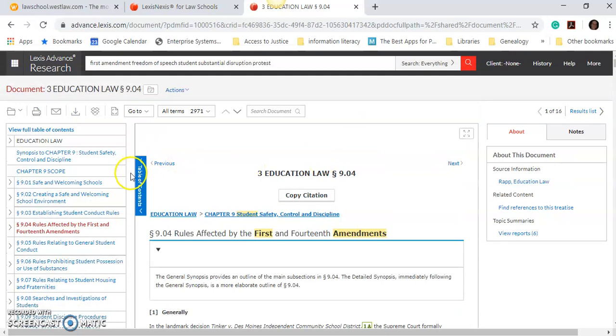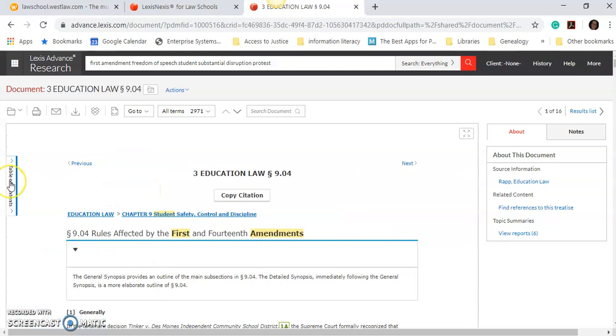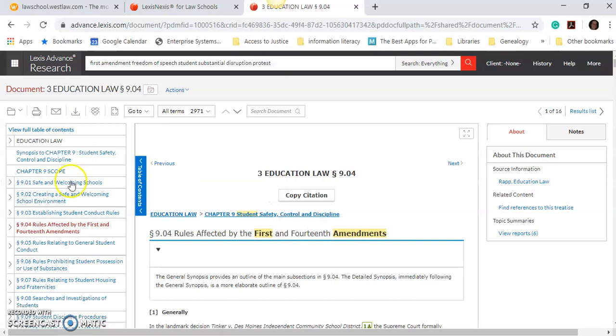You can also take a look at the table of contents over on the left-hand side. This tab either shrinks or expands depending on the toggle that you choose. And there are some other sections within this chapter that may be relevant to your interests.